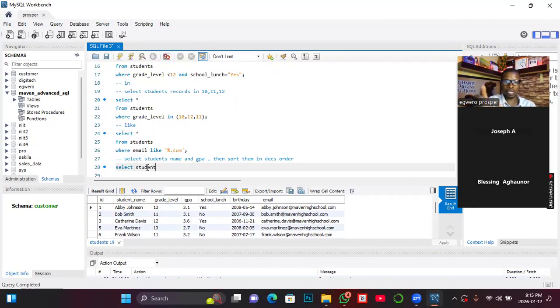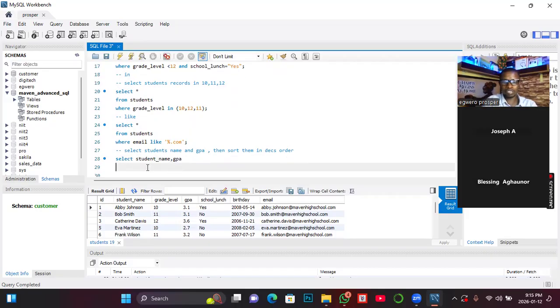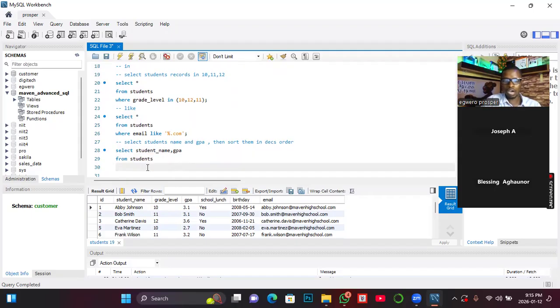So those two headers that we want to capture from the whole of that data, we mention the name, and then we separate them with a comma, the other one you want to pull out is GPA, and then I can go to the next line, or I better write everything on the same line. So from the table, which is students, and then order by GPA.